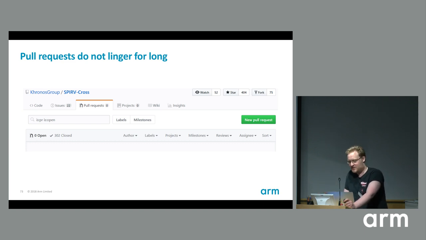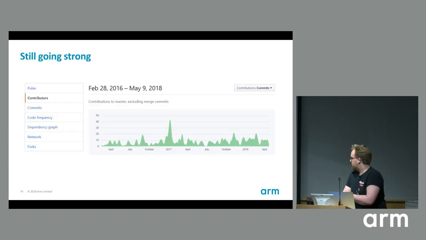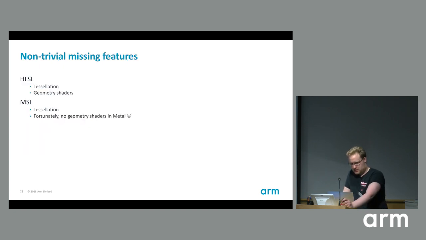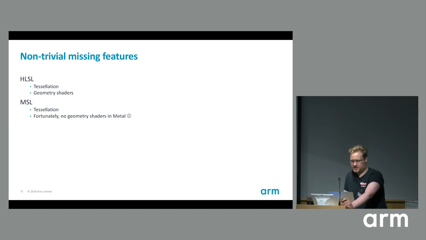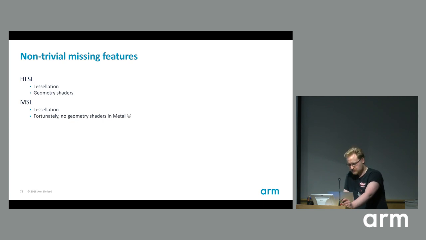I go through Travis to make sure I don't break Metal, so I have this habit of going through pull requests carefully. It's still going strong — hasn't slowed down. There was a peak — I guess that was HLSL — a flurry of commits, but it's been pretty steady over two years. There are some non-trivial missing features: HLSL tessellation and geometry shaders, and Metal tessellation. Those will be pretty terrible because HLSL is very different. Metal fortunately doesn't have geometry shaders. No one has seriously asked for these features yet, so please don't troll me and open an issue after this talk.